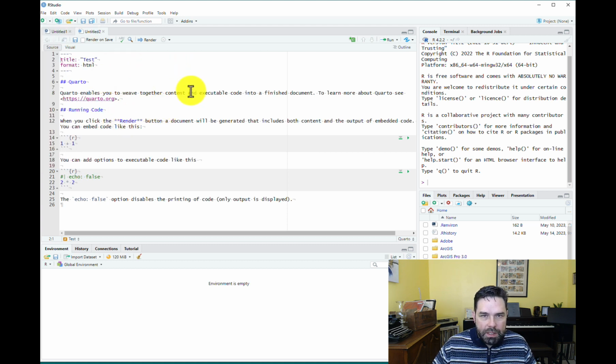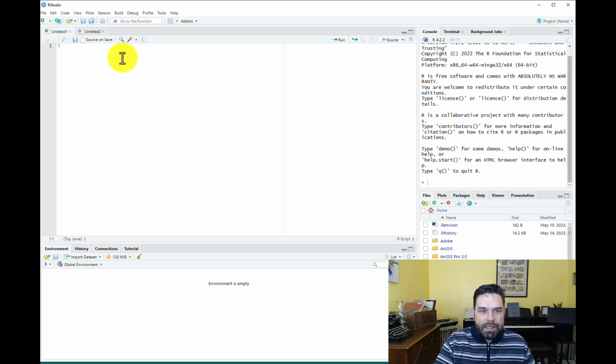Okay, so this is your source document that you're going to be working in most of the time. You'll be saving this. If I asked you to send your source document, this is what I mean, some of your Quarto files, some of your R files, so that I can see where you're having problems. Okay.